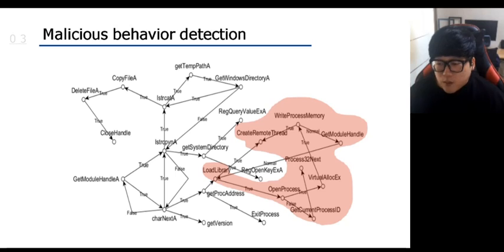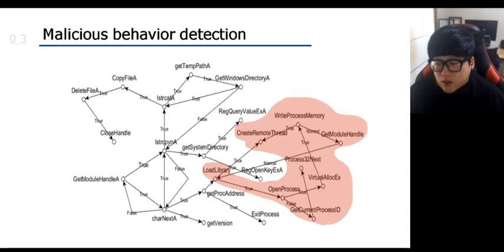As a representative example, this is a picture analyzed by the proposed method of a Trojan malicious binary. The malware uses APIs such as string, system information, module, and process.